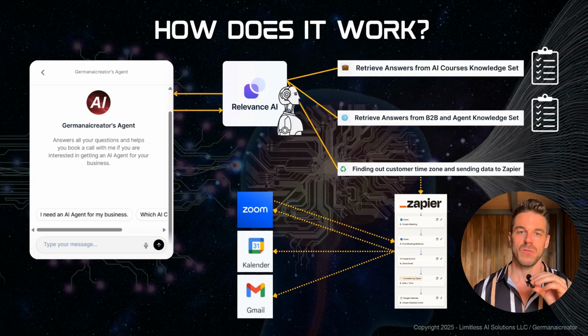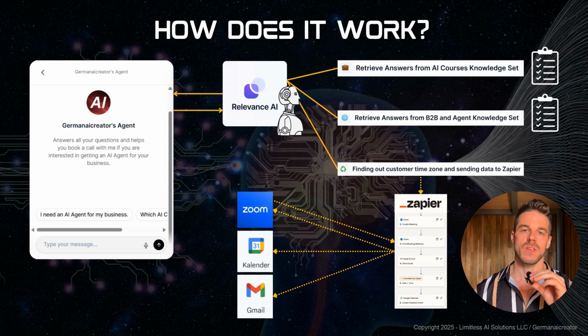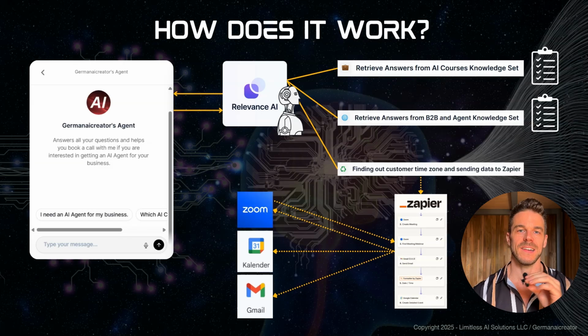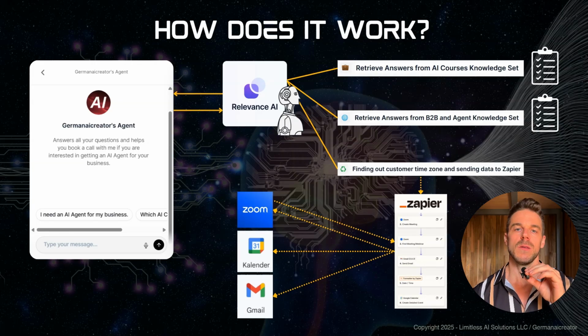And at the end of the day, the goal is to find the perfect solution for your particular problem. And the great thing with AI agents and these platforms like Relevance AI is that there is actually not just one solution, there are millions of solutions, and you can easily customize it to the solution that you actually need. So keep that in mind, keep practicing, and yeah, make your own experiences with the platform as well.